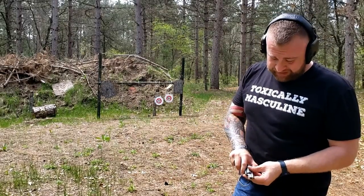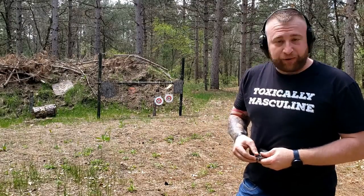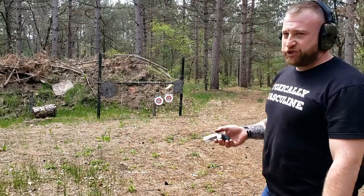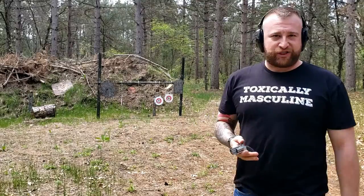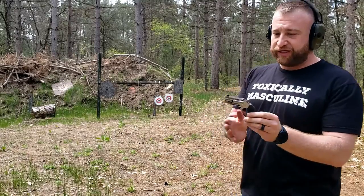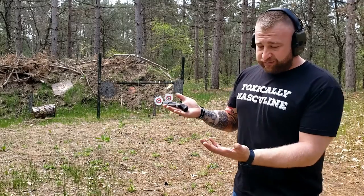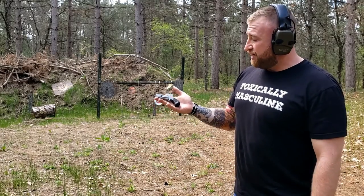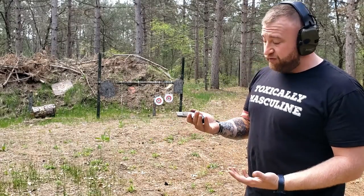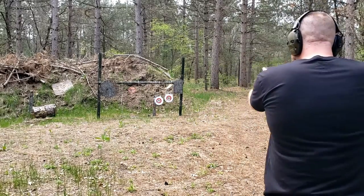Reloading it isn't that bad, and it is surprisingly easy to burn a box of ammo with this. .22 Mag isn't cheap, so I'm not going to try any trick shots — just fast shooting to give you guys some footage. It's incredibly small. I don't have big hands, and my hand can completely cover this thing. Very easy to conceal, very lightweight, and it's a very well-made little gun.